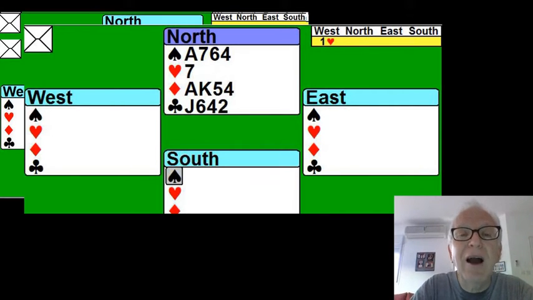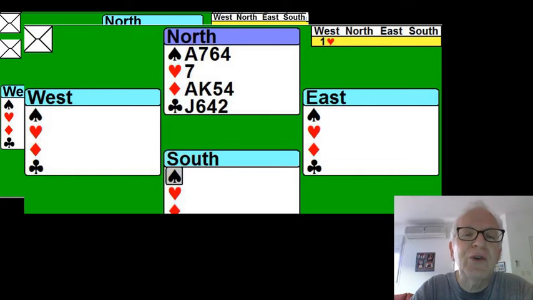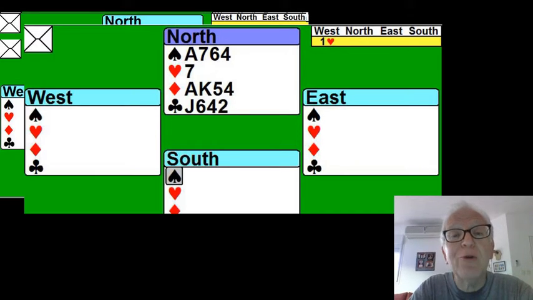Since you are stuck for any other overcall, you can't say 1 spade, you haven't got a 5-card suit, likewise 2 diamonds, likewise 2 clubs. You can't bid no trumps, but the hand is too good to pass. So you do an informative double. You say double, some people call it the takeout double.